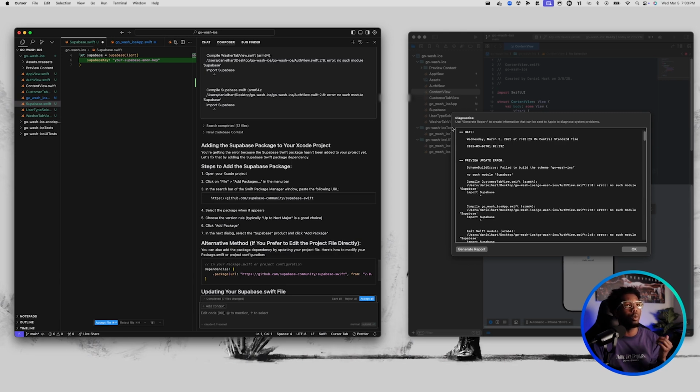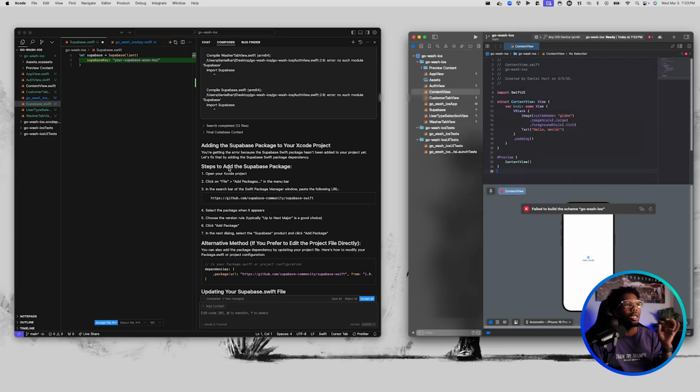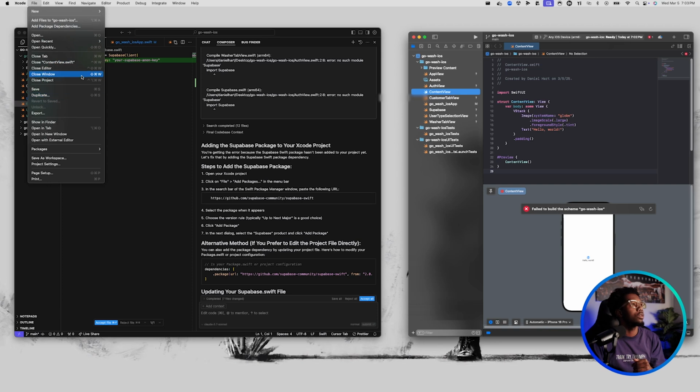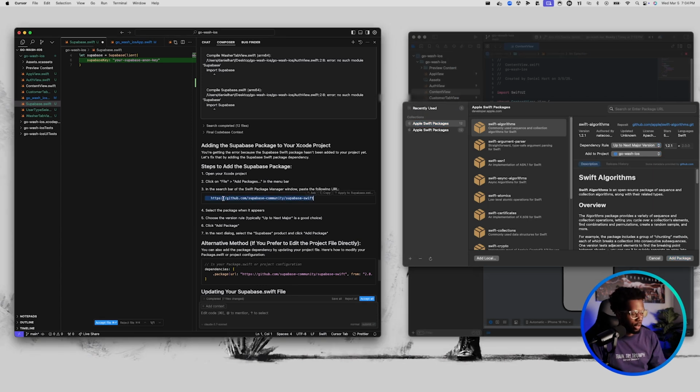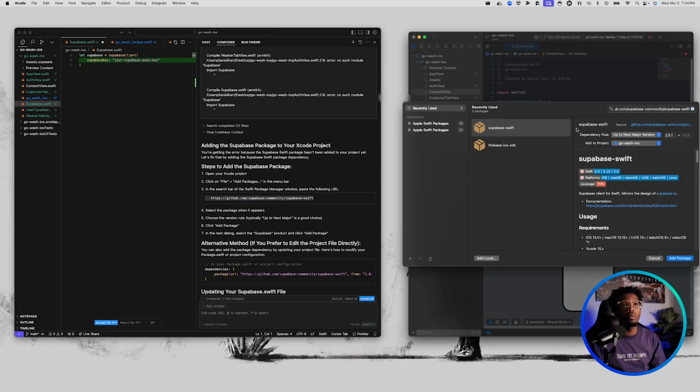So open the Xcode project, click File, Add Package Dependencies. In the search bar of the Swift package manager, enter this URL. And click add package.